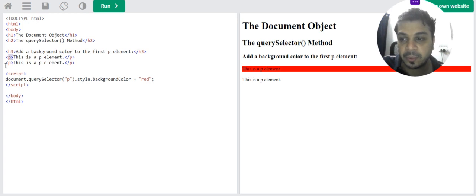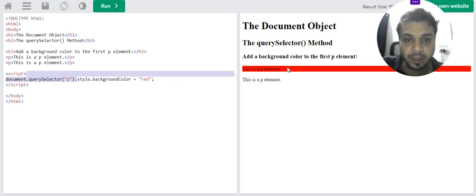So there might be multiple kinds of elements, right? The paragraph tag here can occur multiple times within the HTML document. But once you are doing document.querySelector and passing through the paragraph tag or the element, and then applying something, which is in this case a very simple custom styling of a background color of red, it's only going to apply this to the very first instance of that particular element within the HTML document. I hope that makes sense.